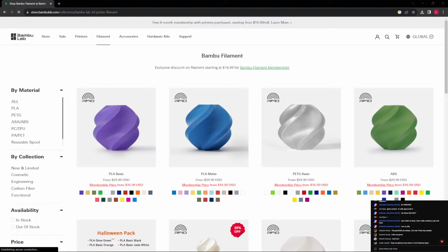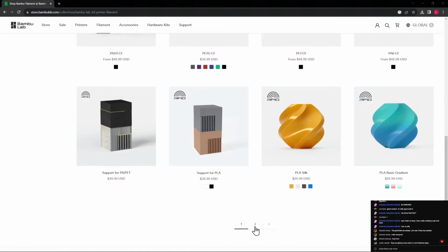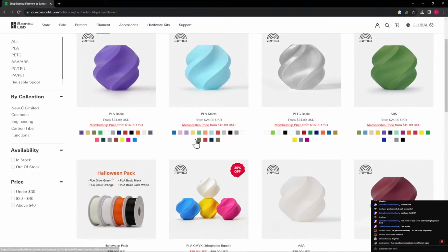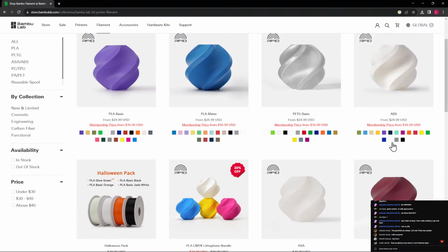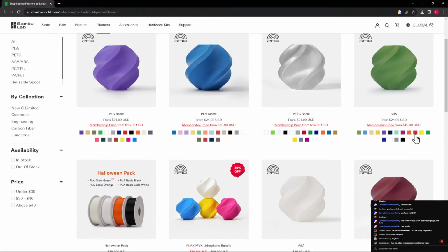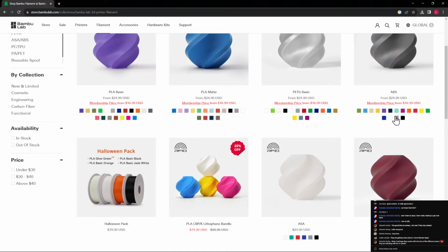They do seem to be getting more colors in each of the filament types, Justin. Especially, I see the ABS getting more and more colors, and it seems like ABS and the PLAs are kind of growing. But really, look at the ABS. I mean, there's a lot of colors in there now, and it used to just be a couple of them. And I do find printing with the ABS is really, really nice. A lot of the stuff that I print in my garage and out of my wood shop, I print out of ABS, and it works really well. I print ASA as well, but I have more of these ABS rolls, and it works really, really well.